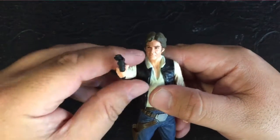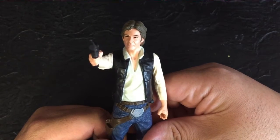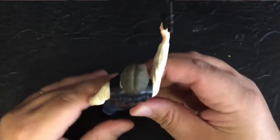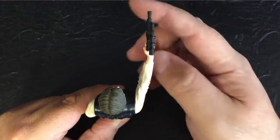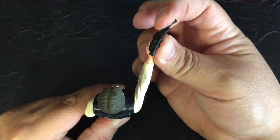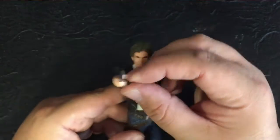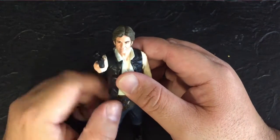And it's a little crooked. I don't know if you can look at the aim, because of course you can see it from above. Here, we'll stand him up. It should kind of be following the path of his arm. I was always kind of a stickler for that. You might be able to use some heat processing or some boiling water. There's some guys on there who might be able to reshape it. But ultimately, if you look at the way it's sculpted, it's at a bad angle.